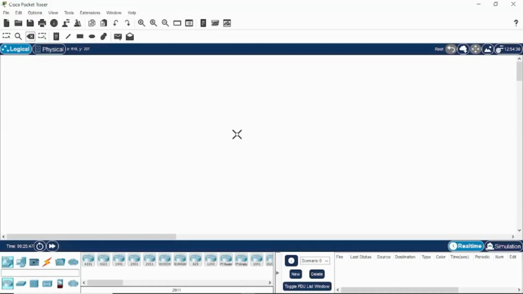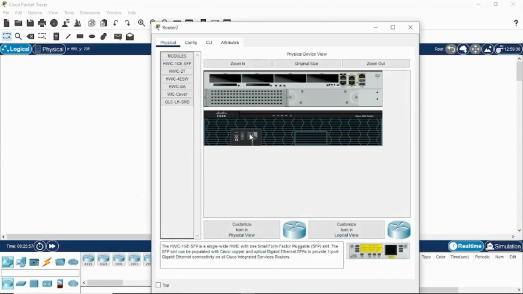Okay, first of all, we need to select our router that we'll be configuring today. So I normally choose the 2911 router, place it at the middle, and let's click on the router and select CLI. But first, I want to explain what a CLI is. A CLI simply stands for Command Line Interface. This is the interface we use to configure Cisco devices like switches, routers, and firewalls.